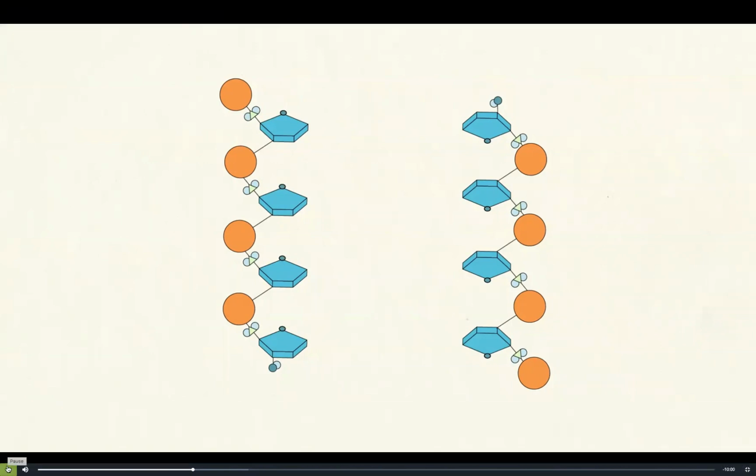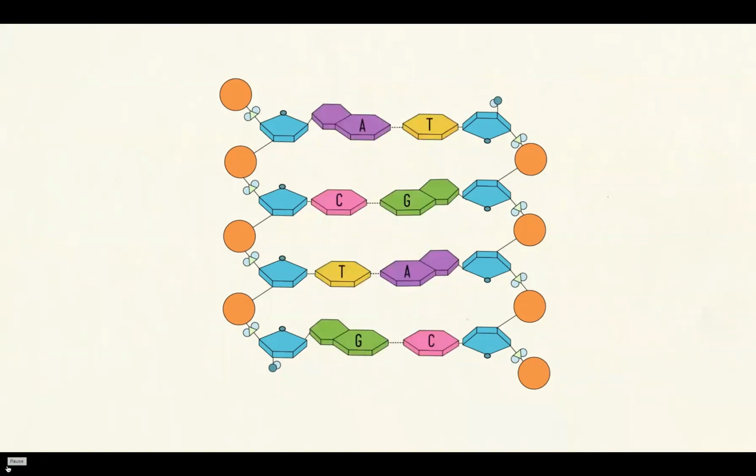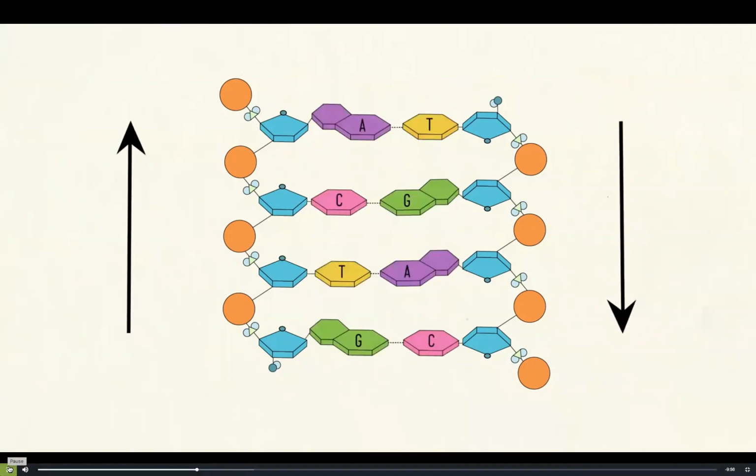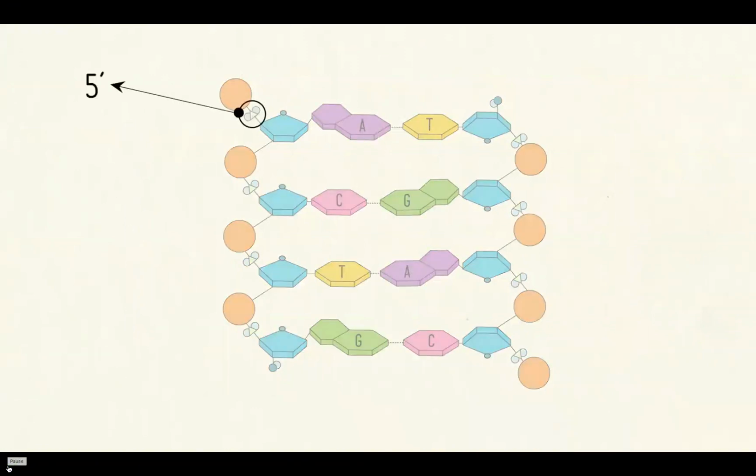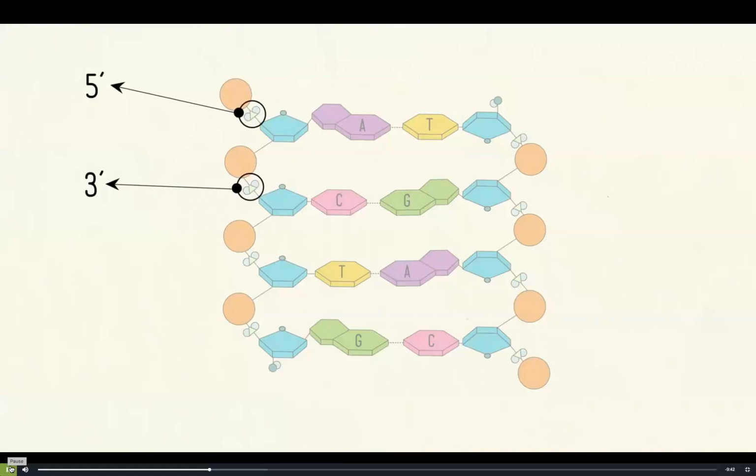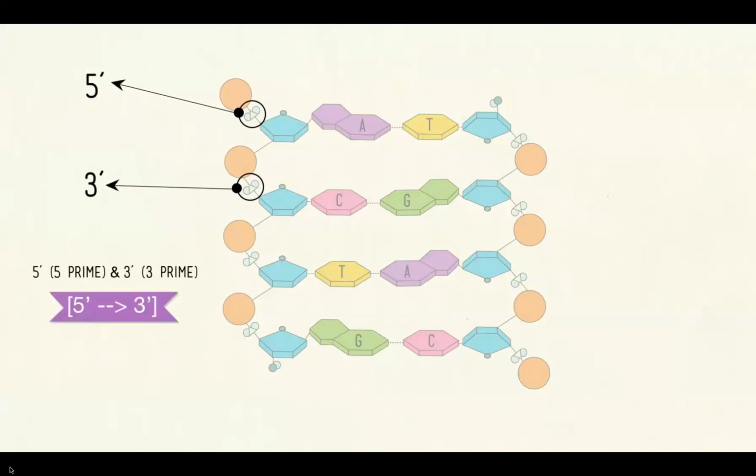Bonds run down each side of the helix, but chemically in opposite directions. In other words, if you look at each of the sugar phosphate backbones, you'll see that one appears to be upside down in relation to the other. One strand begins at the top of the first phosphate, connected to the sugar molecule's 5th carbon, and then ends where the next phosphate would go, with a free end at the sugar's 3rd carbon. This creates a pattern called 5' and 3'.